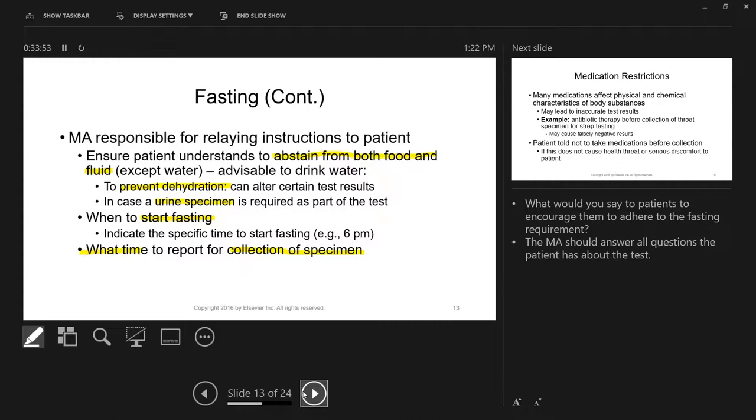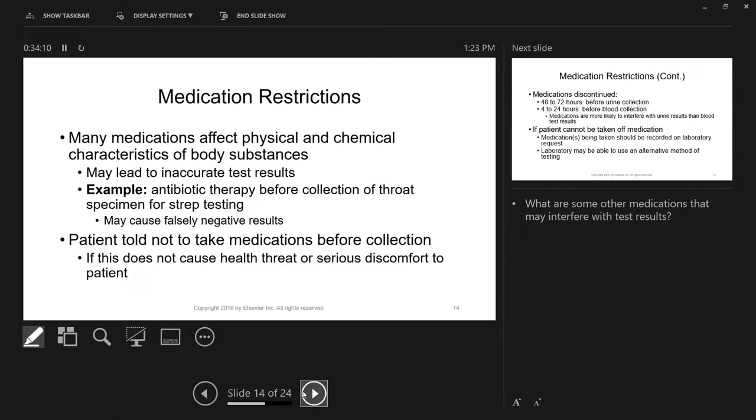There's no value in an abnormal result. You've got to do it again, which means if you had your blood drawn, you have to go back for another blood draw, right? No one likes that to begin with. So make sure they know those things. Make sure they're aware of the problems with not adhering to the advice and instructions.